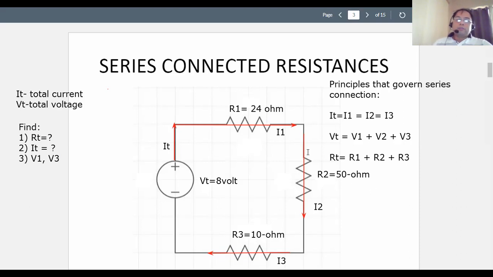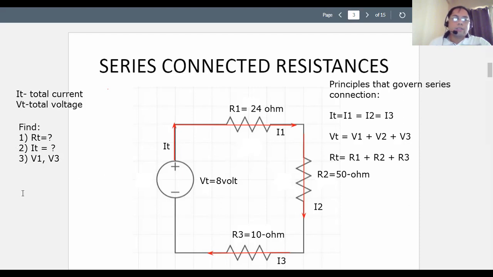Now, from among the values of the resistances, R2 has the highest resistance. So if resistance and voltage happen to be proportional, then V2 must be the one with the highest value among our 3 voltages. Now, R1 and R3 will have the lesser values of voltage, but again, that's what we will try to find. To get V1 or V3, we need the currents I1 and I3 multiplied by their individual resistances.